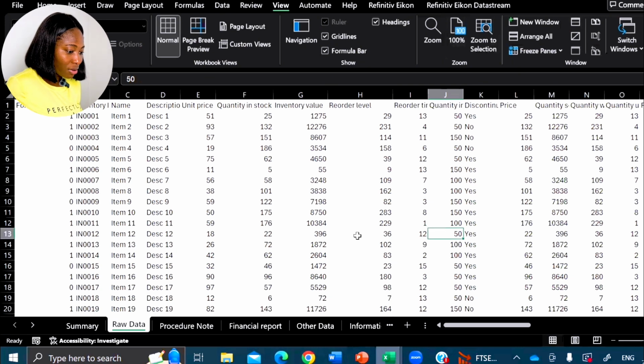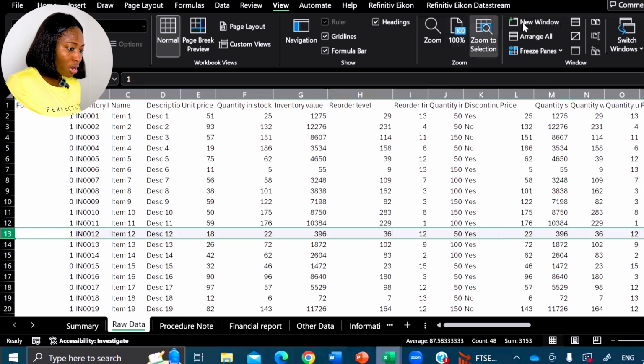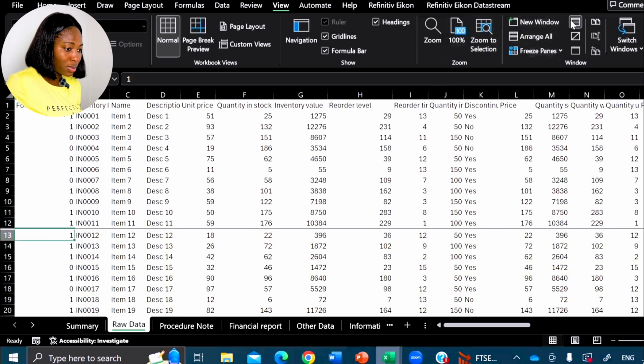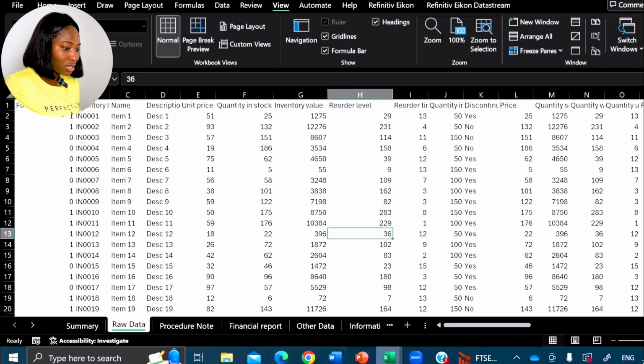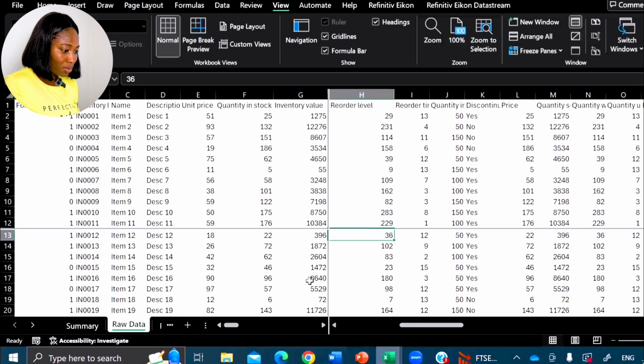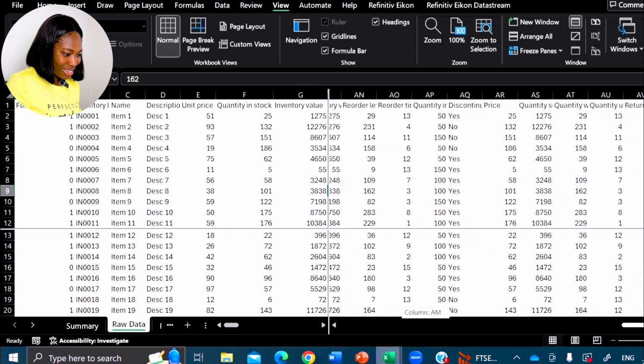If you come to any random cell, it splits it into 4 because it's going to split both the row and the column. So that's why it has to be the first cell of the row or the old row for the row split. If you come to a random cell and do split, it's going to split it into 4. That means it's going to split the top row and the left column side. So you have 4 different ones. Does that make sense? I believe it does.